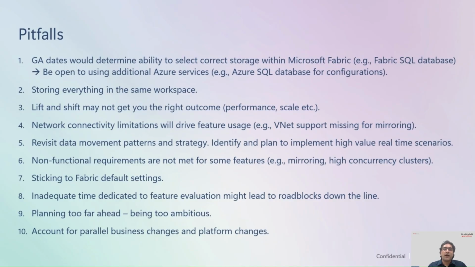Another crucial aspect is workspace and capacity management. Storing everything on the same workspace in a single capacity is a recipe for chaos. We also need to rethink the data strategy. We need to identify and plan to implement high value real time scenarios. Remember, there is no AI without RTI.